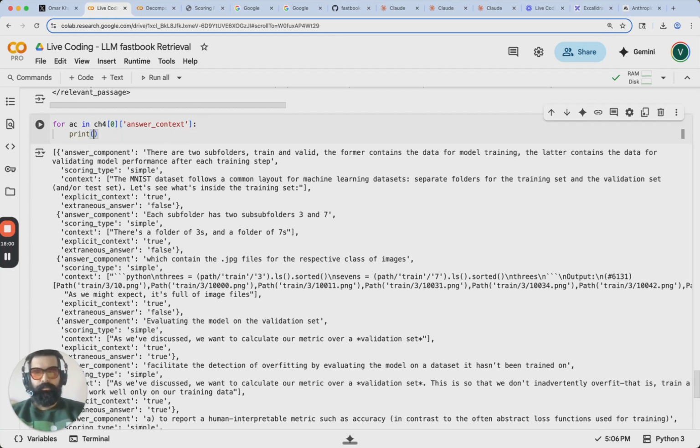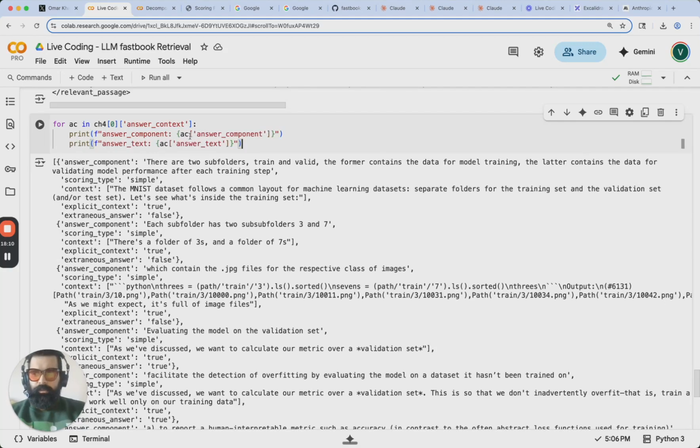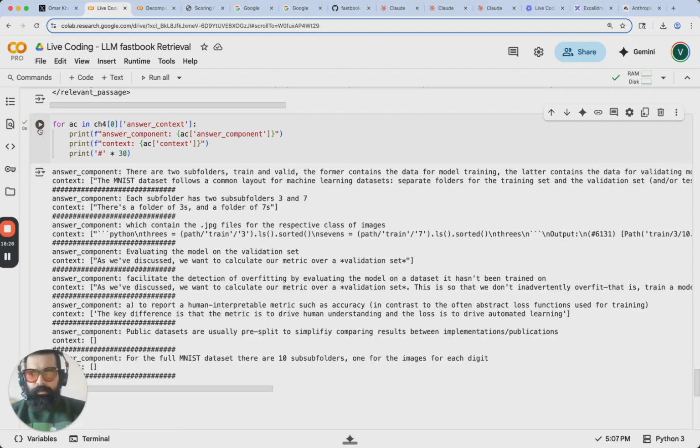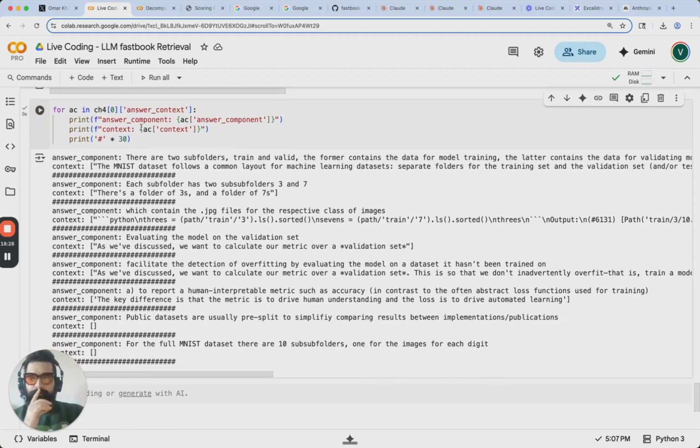I want it to print answer component and context. So let's see if this works. Okay.